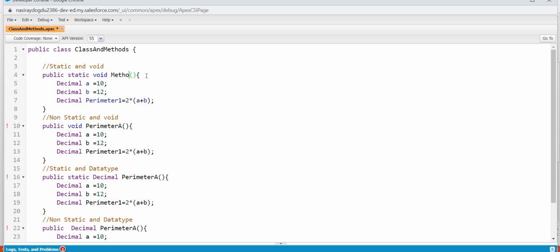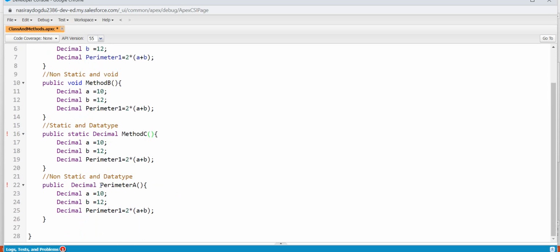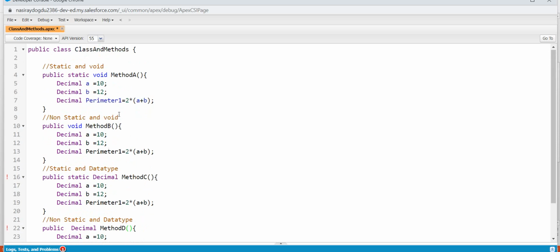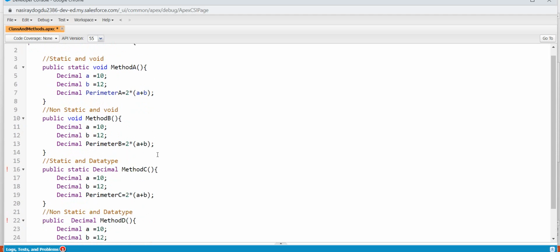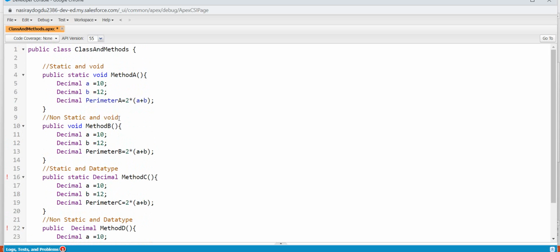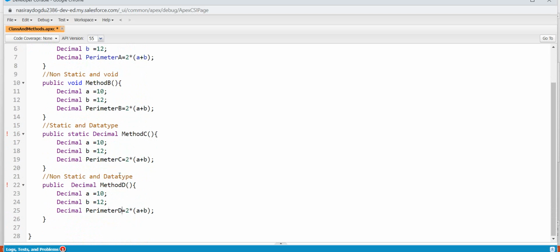Method A, then copy, method B, method C, and then method D. So this is parameter A, parameter B, parameter C, and parameter D. So these are my different methods: static and void, non-static and void, static and data type, and non-static and data type.